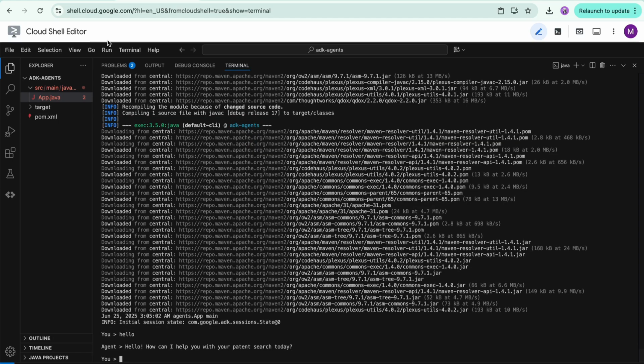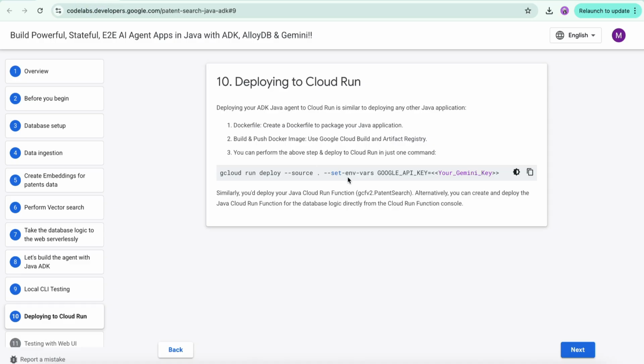That's great. The next thing we can do is deploy our ADK function to Cloud Run. Cloud Run is similar to deploying any other application. What we usually do is create a Docker file, push the Docker image, and then deploy it to Cloud Run. Although we can deploy it to Cloud Run using one single command inside of our function.